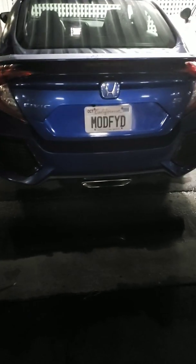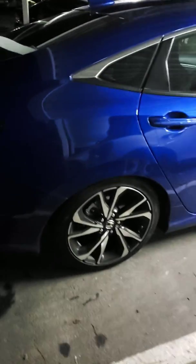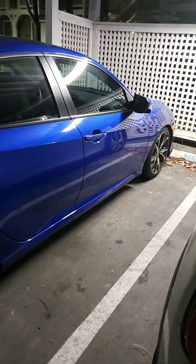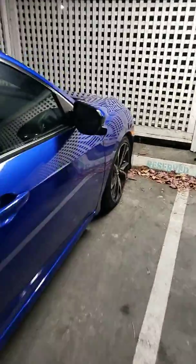Those are pretty expensive. This car still is fairly new, and some of the parts on this thing are very expensive. The exhaust on this is approximately $800, which is kind of common with the STI Type R range. I don't know if the SI should necessarily fall in that category as far as the expensive parts. Some of the suspension parts are just as expensive, which is mind-boggling to me, because usually the Honda world is pretty cheap because the demand is high. Well, these things are still pretty expensive. So I think they're a little overpriced at the moment, but as with everything, once the vehicle gets older, the parts get cheaper. However, I don't want to wait that long to modify this thing, so you just got to do what you got to do.